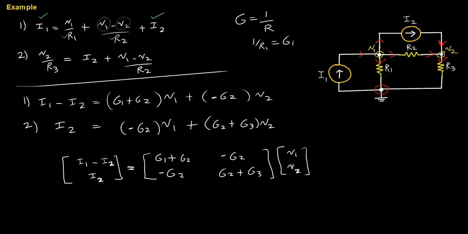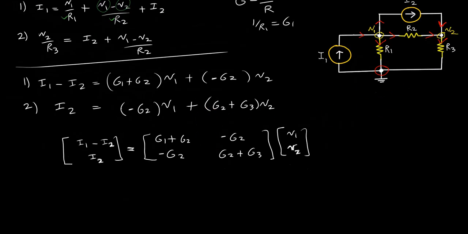Okay, so you can see I can recreate these conditions row by row. If I have that first equation, it is put into this first row here, multiplied by V1 and V2. You can see I1 minus I2, that's easy, is equal to G1 plus G2 times the first term, in this case, plus minus G2 times V2, which is what's going on up there, and so on and so forth for the second equation.